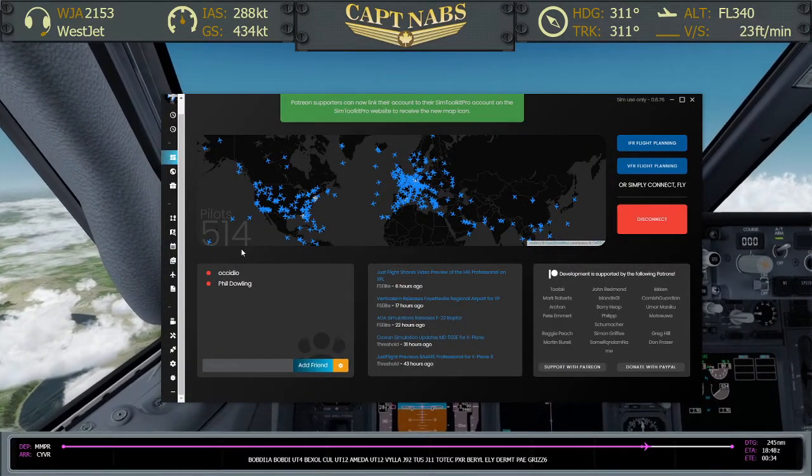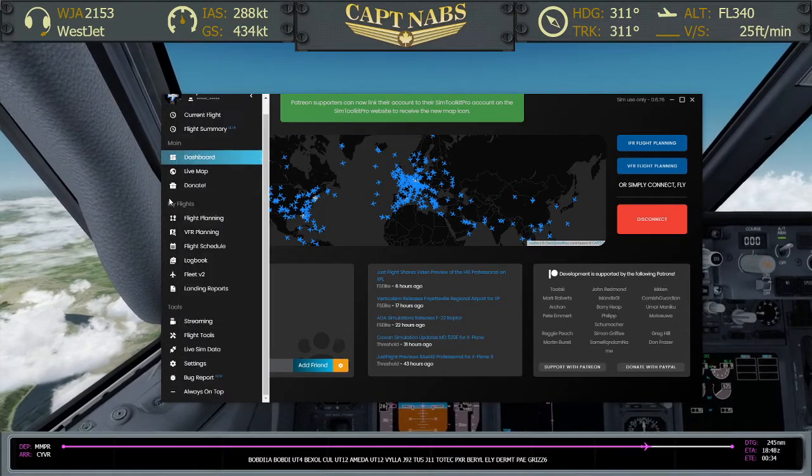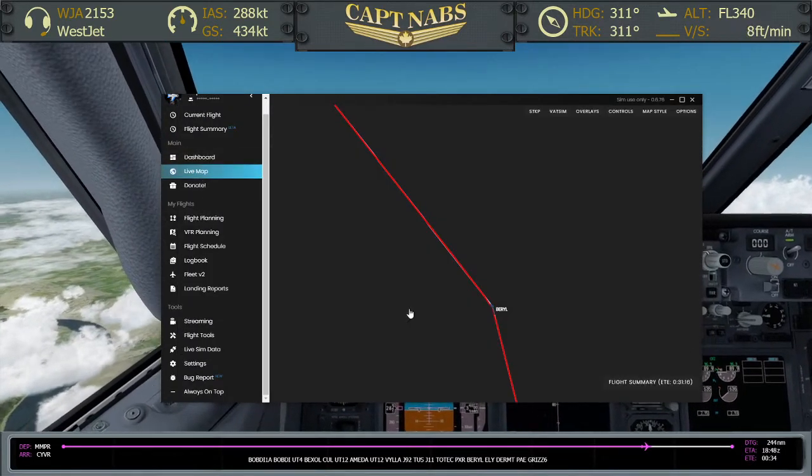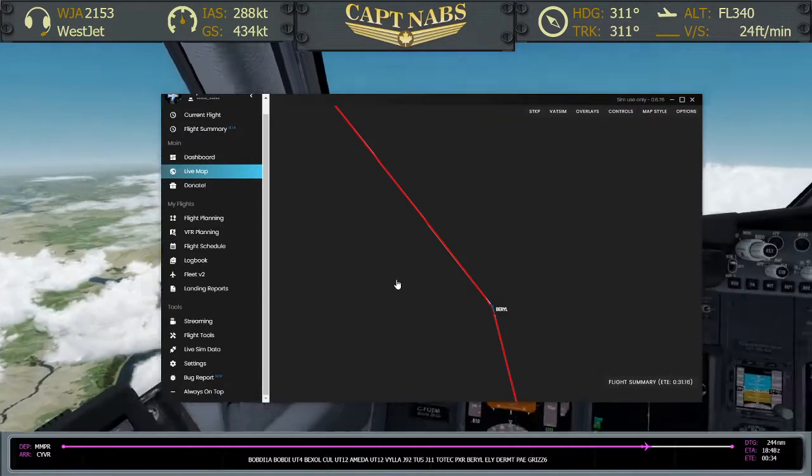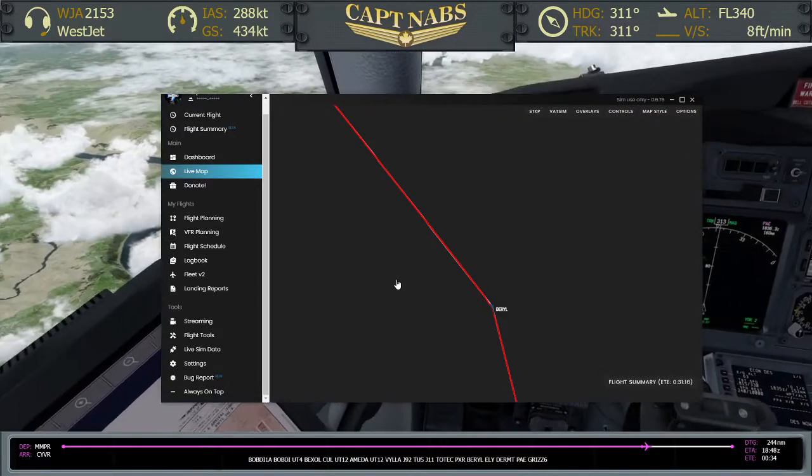WestJet 2153, radar contact 53 miles west of the Pendleton Vortex. Thank you, WestJet 2153.